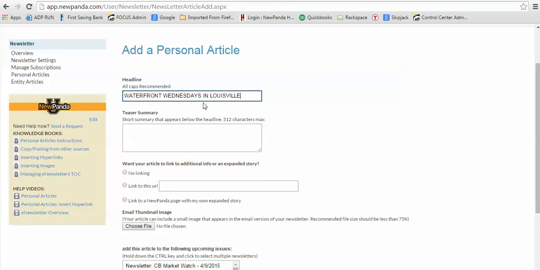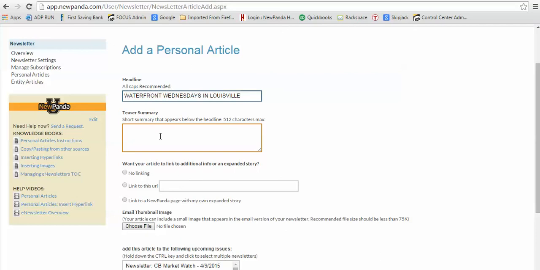All right. And the visual then would be to keep the headline so that it fits within the field here that you see without having to scroll left or right, up or down to see it. If you exceed that, as long as you're not typing, you know, three sentences, you should be fine, okay? If you exceed this field here, what'll happen is that headline will wrap on the newsletter itself. It's not too big of a deal, but if you can use that for a visual, it might be helpful to you.